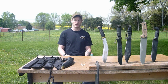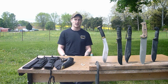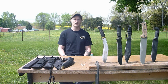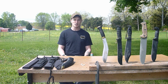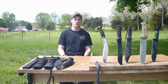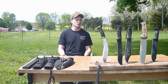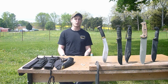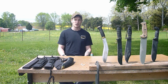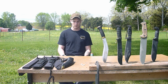Comfort was a bit of a different game. Again, the Khukuri got first place. That knife was made to chop, and it chops well, so it got a total of 5 points. The RTAK 2 and Becker BK9 tied for second place. It's very hard to pick a winner for comfort between those two knives, so they were both awarded 4 points. The Ontario SP5 got third place for 3 points.